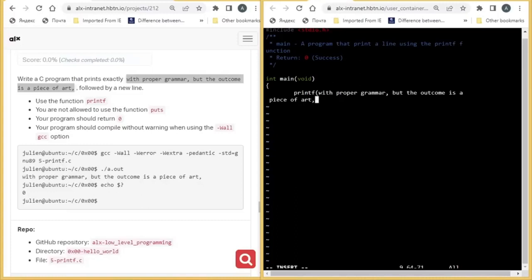Remember, since we are printing a line, we have to add a pair of double quotes to the beginning and to the end of the line. All right.